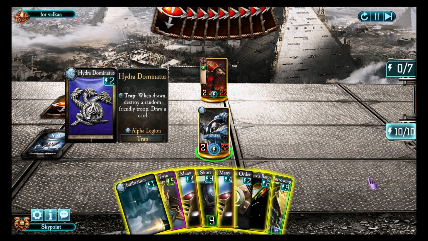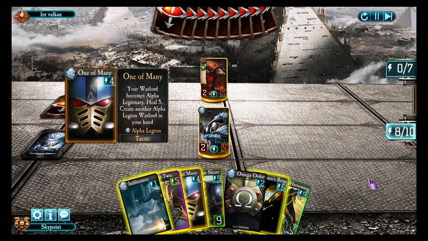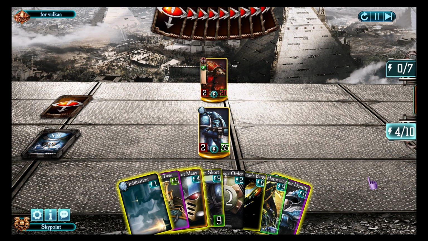Okay, he seems to have units, so I'm going to drop in the Hydra Dominatus. Not much I can do, there's no point playing the Ornithop's Barge when it's just him, so I'm going to hold up for some units. Here, let's transform now into Alpha Legionary. Ooh, and I drew Alfarius.